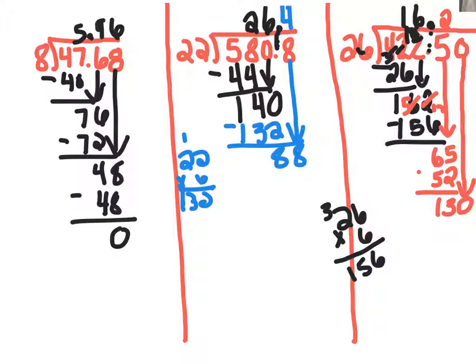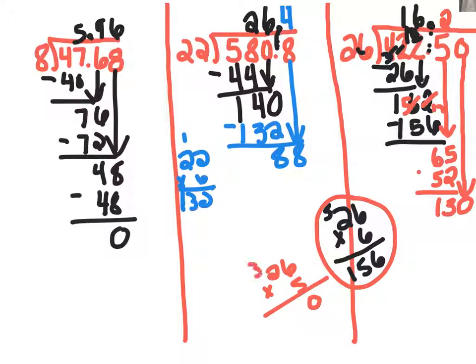And I already know from doing my work earlier that 26 times 6 was 156. So it would make sense to me now to try 26 times 5, because that's fairly close to the 130 I need. Again, I'm going to use my scratch paper, or my scratch screen, I guess. And I do 6 times 5 gives me 30. 5 times 2 is 10, plus the 3 is 13. Perfect, right on the nose. So I put my 5 above. 5 times 26 is 130. I subtract and have 0, and my answer is complete.